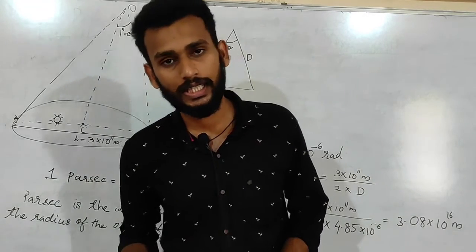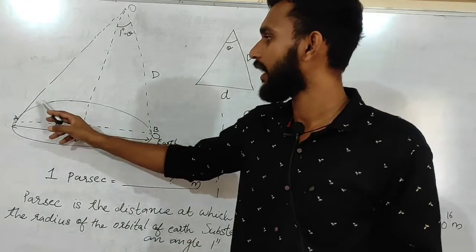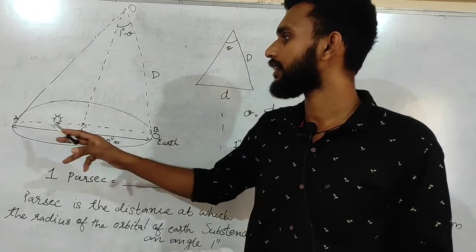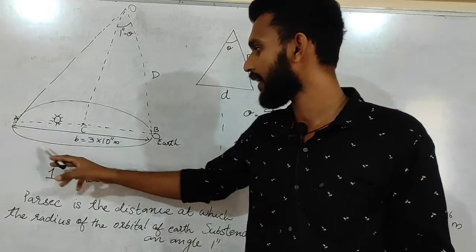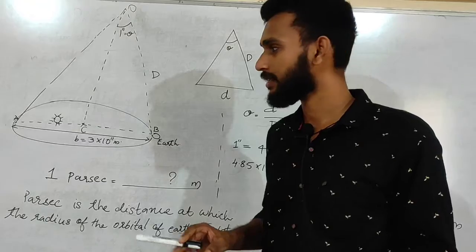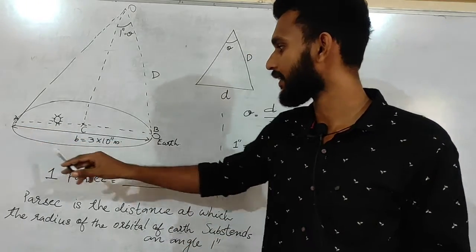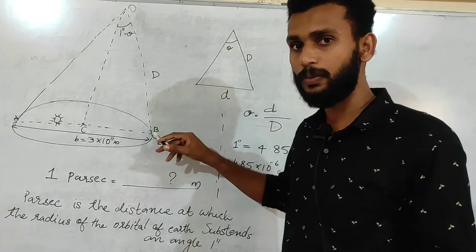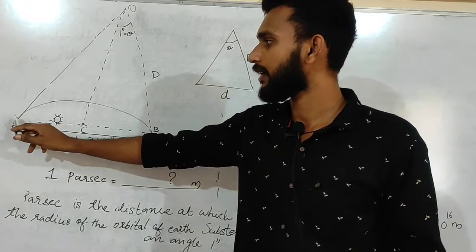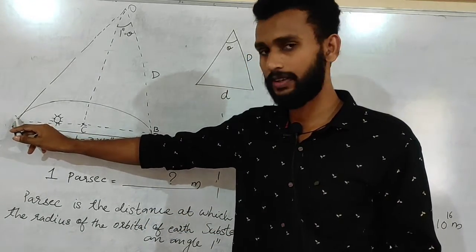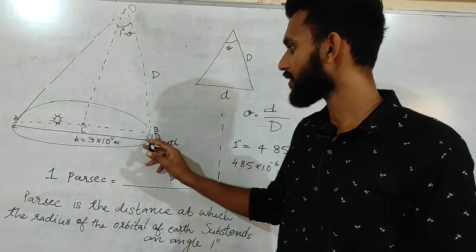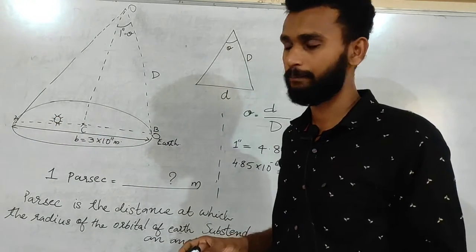So, you know that the Earth is revolving around the sun in an orbital path. So, it needs 12 months to complete one entire revolution. If we are considering only 6 months, it will start from one point and reach the exact opposite point, that means half of the path. From here the Earth is starting the revolution, and it is reaching B by 6 months, and again after 6 months it is reaching the same point at A.